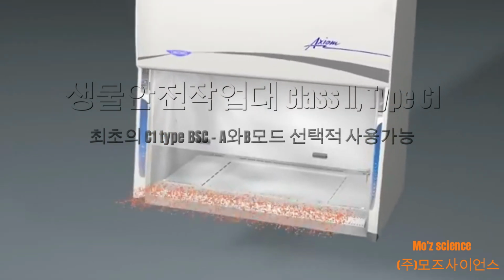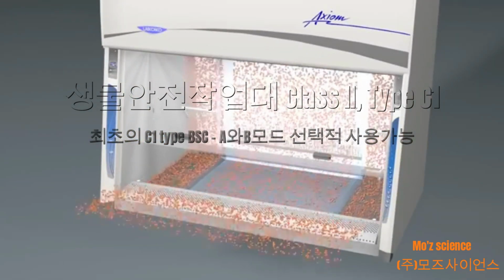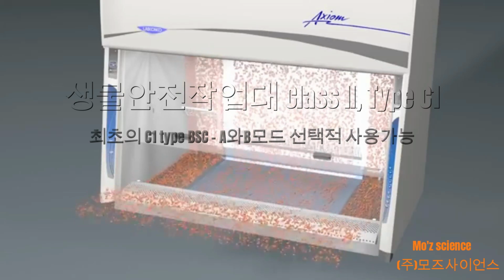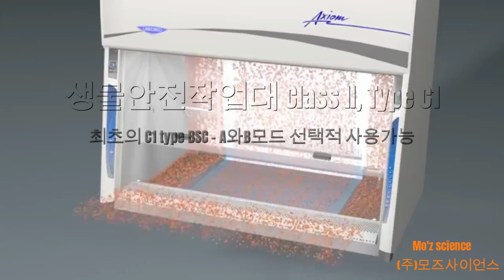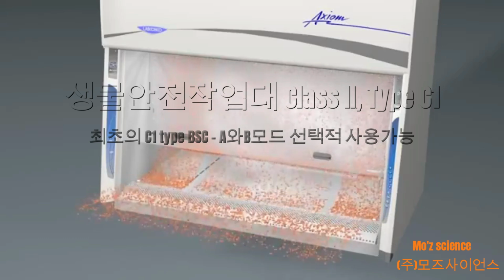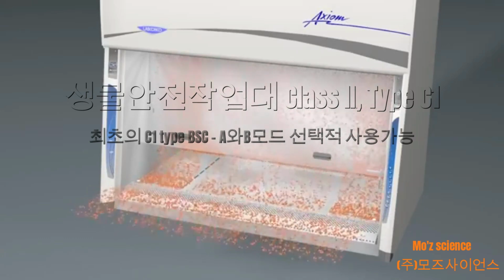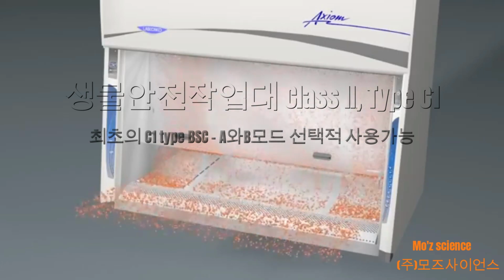Operator safety is maintained by negative pressure airflow into the cabinet, drawn below the work surface into the air inlet grill. This air mixes with downflow air at the wings of the cabinet and is drawn into the cabinet's air supply and pushed back down through the supply HEPA filter. Downflow air provides clean, laminar air that bathes the sterile work zones.